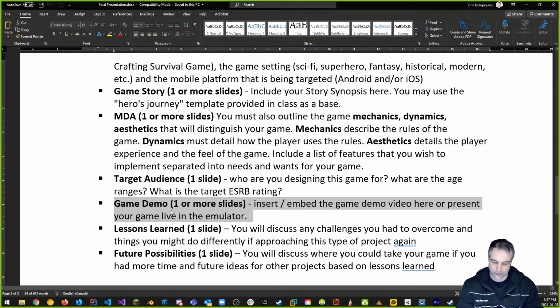Some people say, well, can I use my game demo from my assignment 2 part 3? That's different. The game demo from assignment 2 part 3 is really not a game demo. It's more like, here's my game, it works, and here are the parts that I need for my final release. What this part is, make it work, demonstrate every part of your game, all the piece parts for your common requirements as well as your game type specific requirements.